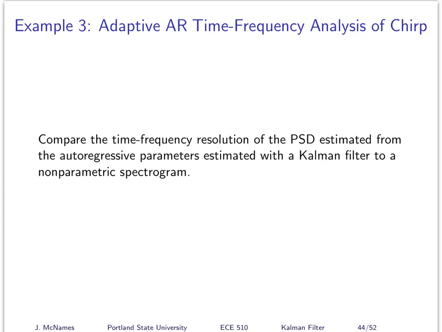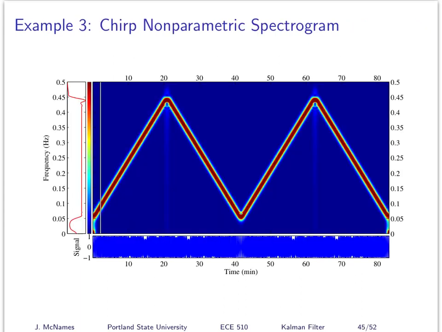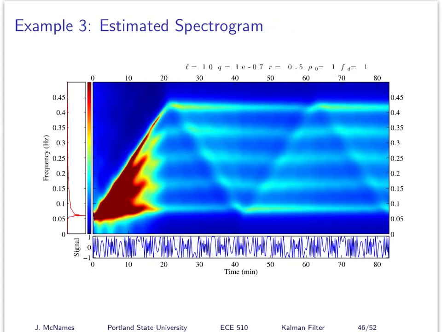So these are over many magnitudes of range. And then to see how well this tracks, I wanted to give it a chirp as well. And this is the non-parametric spectrogram. So this is the sliding window FFT of a chirp signal where I ramped it up and ramped it down, ramped it back up, and ramped it down again, just to see how well it's mapped in time.